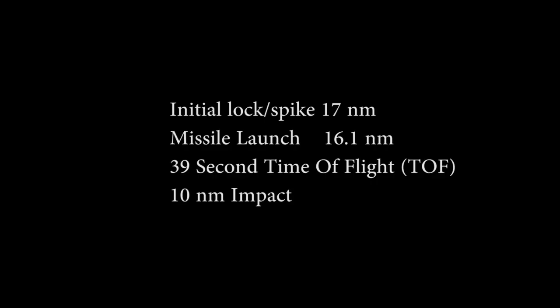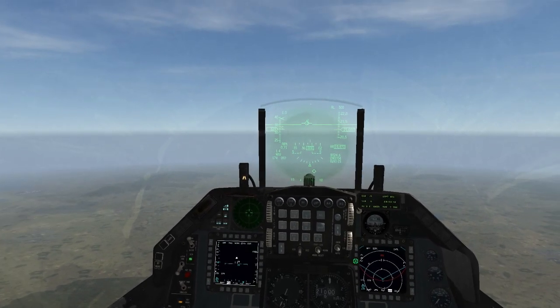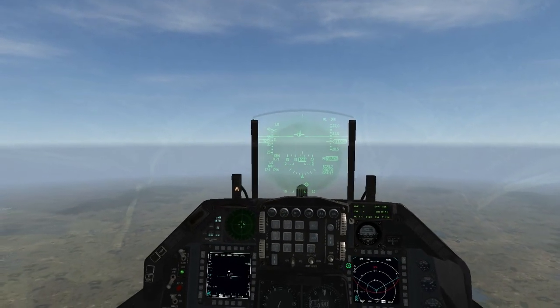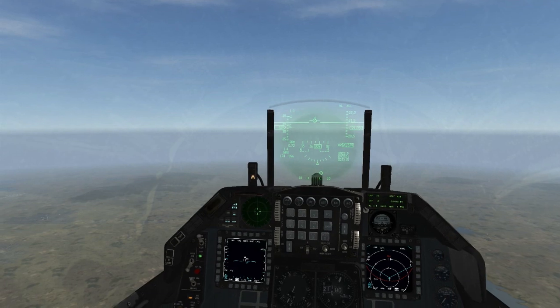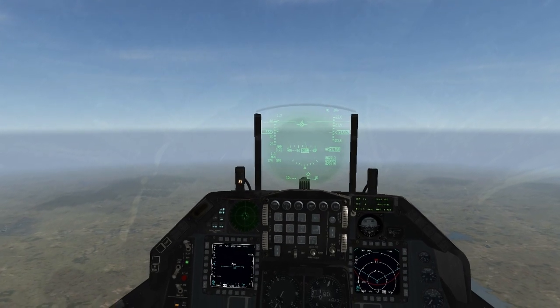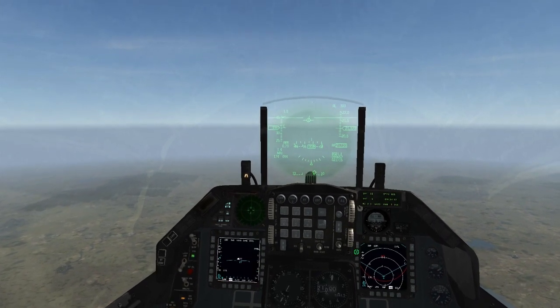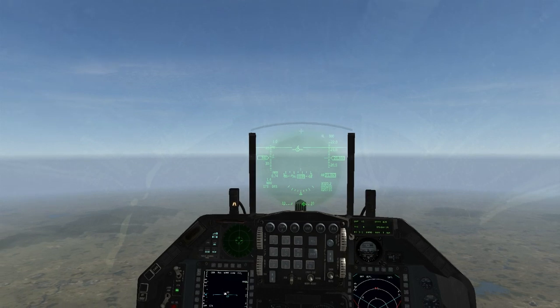Alright, we'll start that again with the jammer on. Profile start: 25 nautical miles, 20,000 feet, 300 knots, speed is not a factor, jammer on, SA-2. 21 nautical miles, 21,000 feet, 340 knots, no factor.